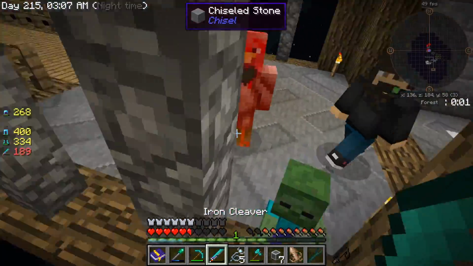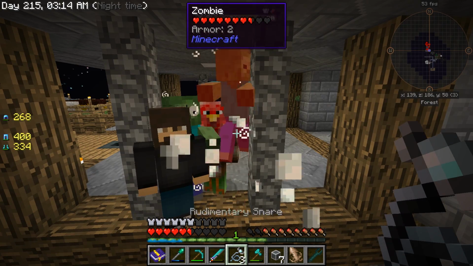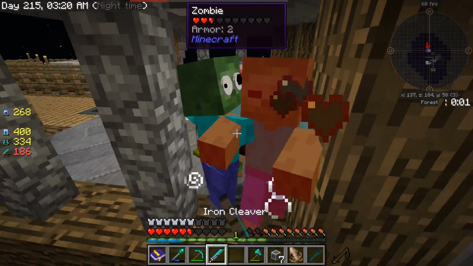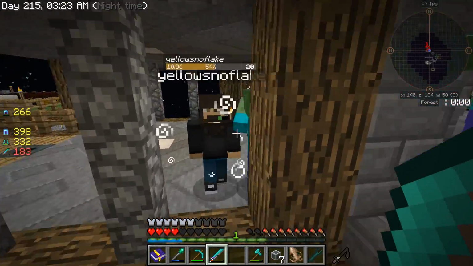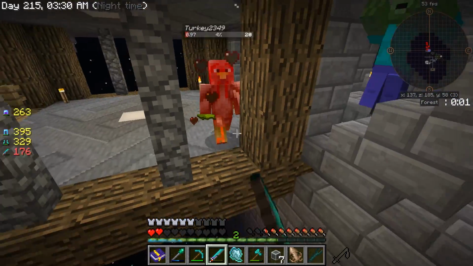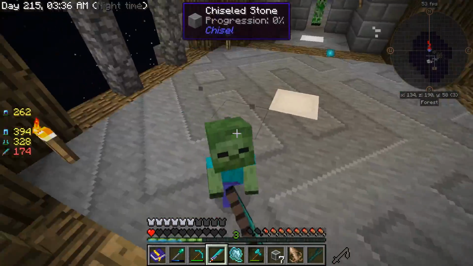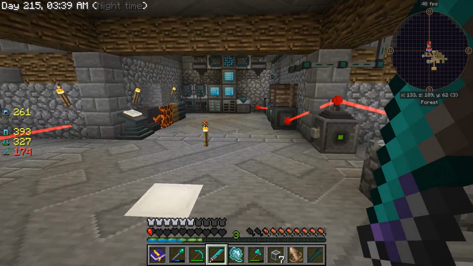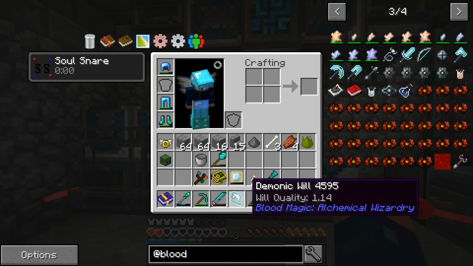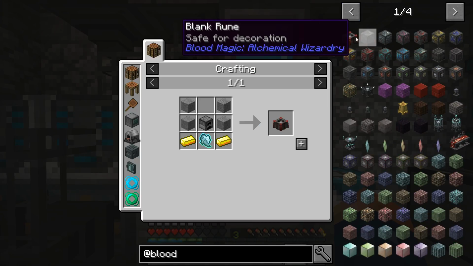Alright, little dude, get out of here. Alright, we got one. Man, these fellows are pretty tough. This little dude's gonna get me killed. I better get up here. Alright, so now that that's done, we now have our demonic will. Let's go check out the blood altar.